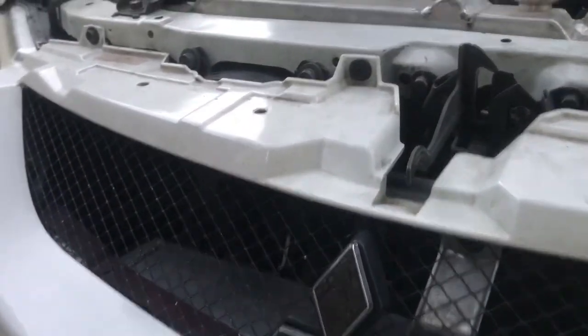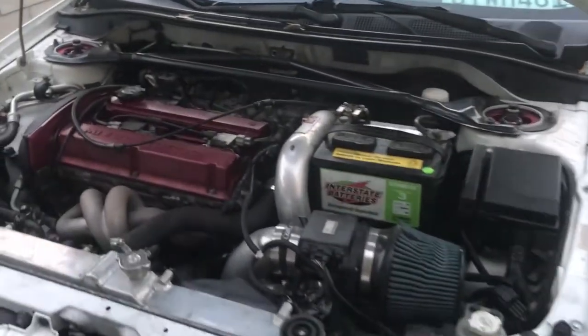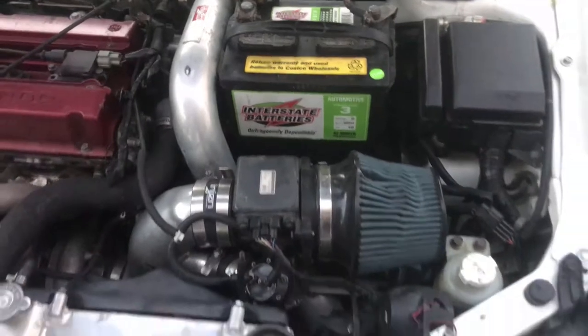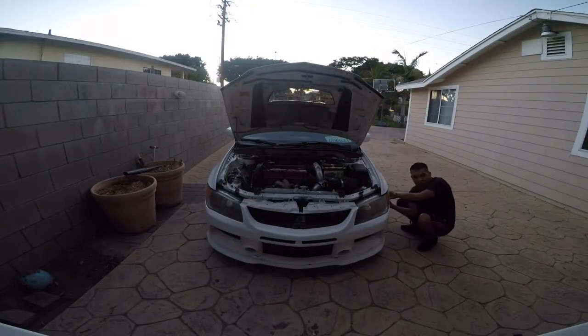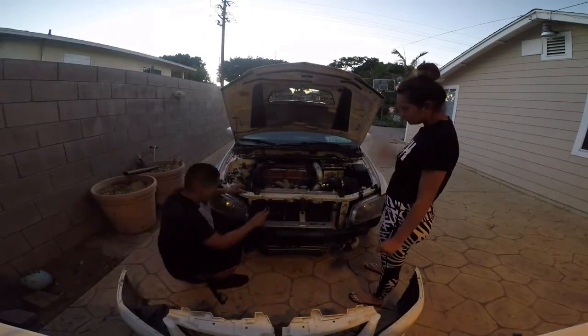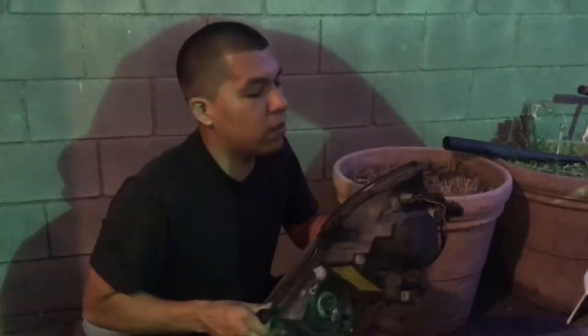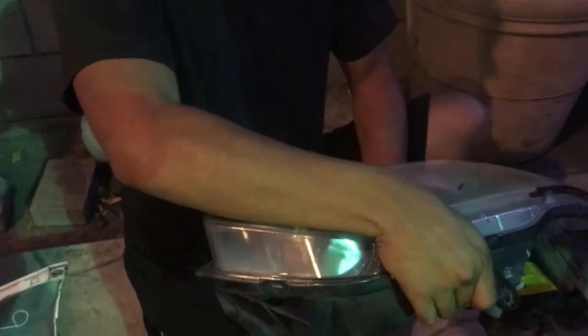The bumper has to come off — a couple of 10s around there and by the fender. I'm also gonna strap down the battery; it's loose with no tie-down, so that's another thing I'm gonna do. This one has two screws over here that we didn't see — that one's by the fender. And then the rest are just plugs: lights, HIDs, turn signals, everything's in here, fog lights.